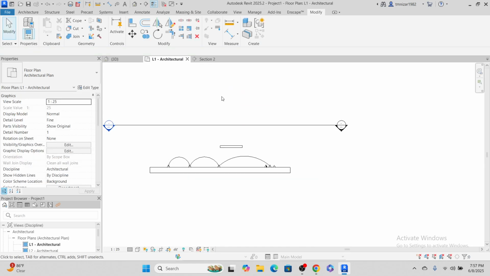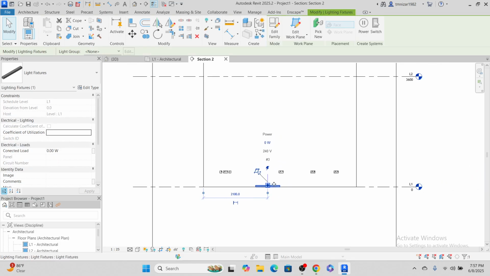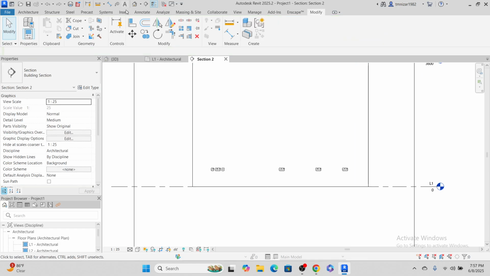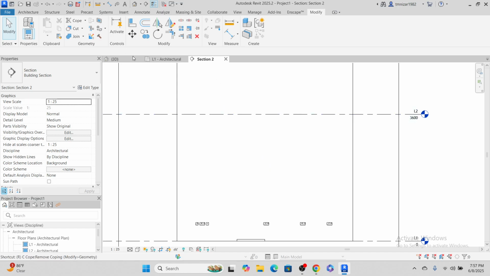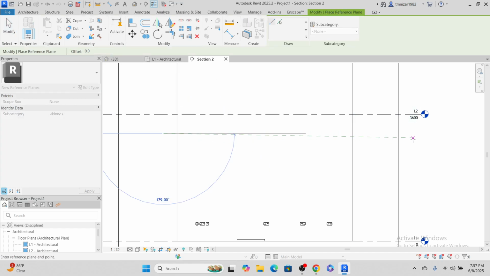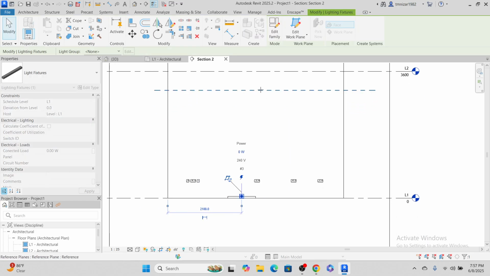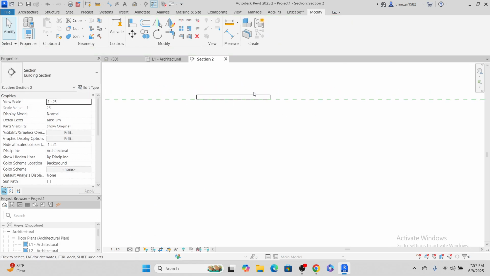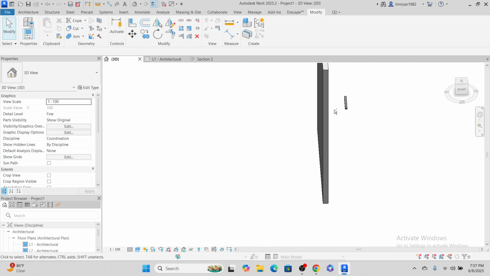All right. So in this section you will see the light. Here you cannot move. Okay. So redo. You will draw a reference line where you want and just select the light. It will be here. In the 3D you can see the light.